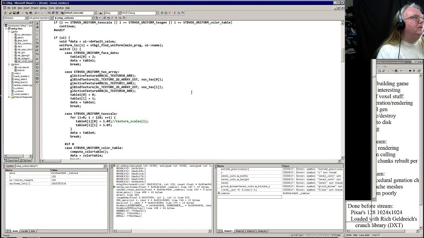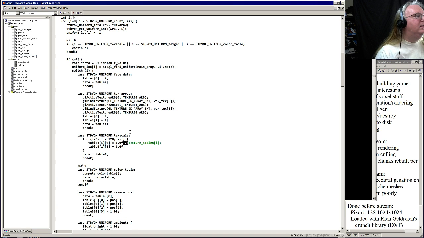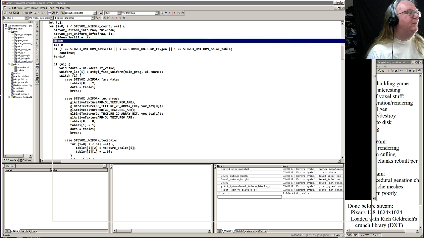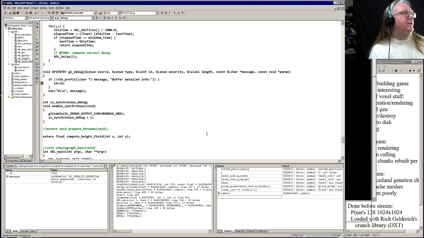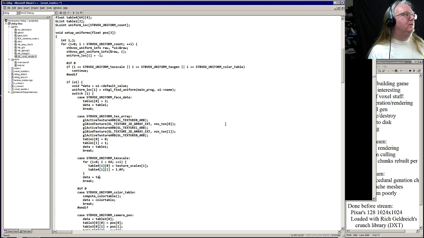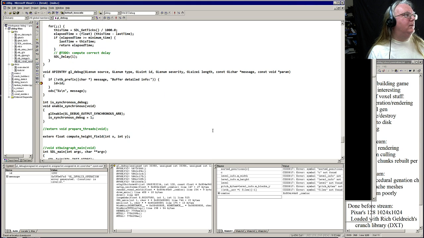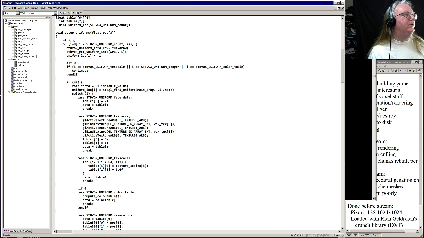What? Why is that not writing off the end of the array, am I? Because I just expanded the array. Anyway, I made them too fine instead of making them too coarse, I believe. Why does that break now? It didn't break before. What did I change? I thought this one worked. Very weird.